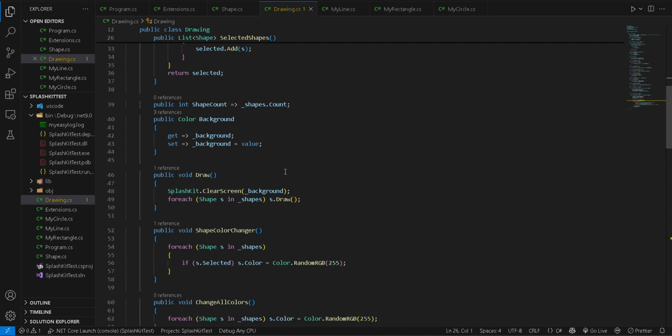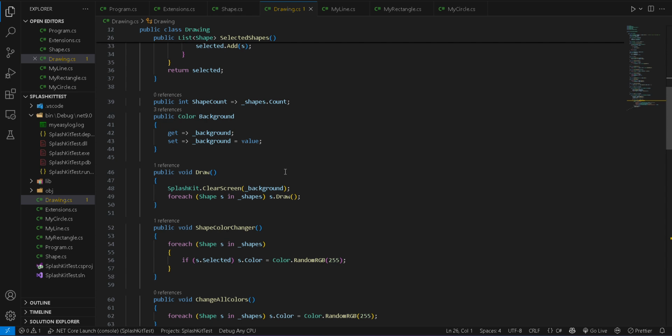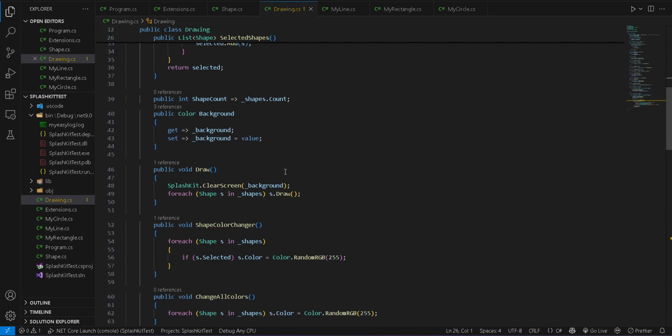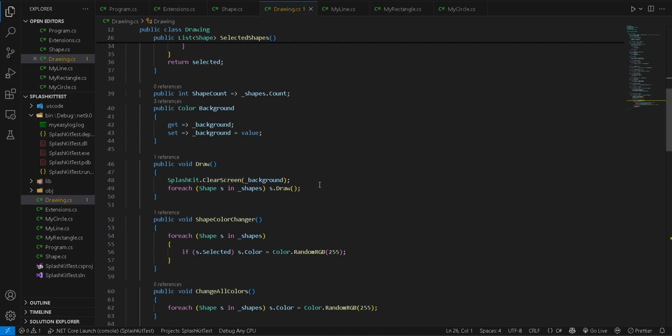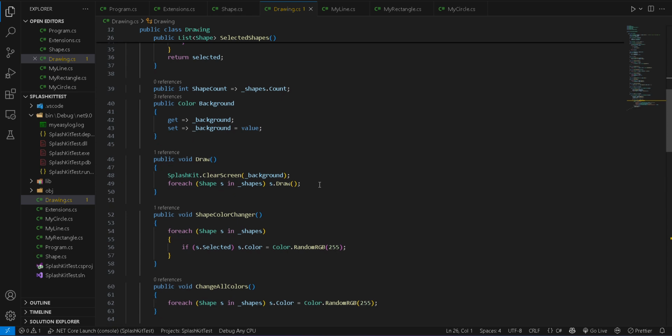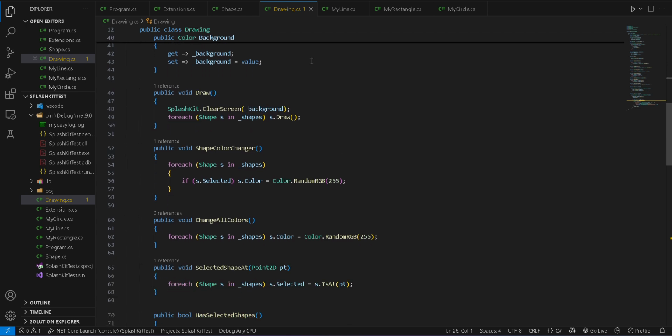The draw method draws the entire drawing on the screen. But it first clears the screen using SplashKit clear screen, and then it draws each shape in the list. The shape color changer changes the color of the selected shapes to a random RGB color.